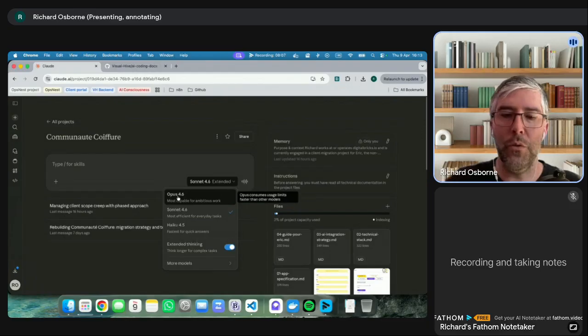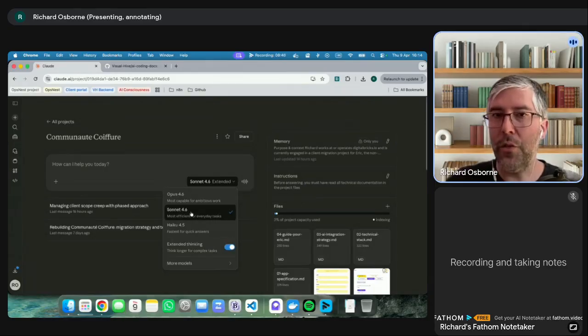Opus is the one to use when you have a big think to do, if that's a word. So if you need to study a whole CSV file, you need to study a 20-page document before it gets started, or you need it to produce a whole bunch of documentation or a really complex solution, put it in Opus to get started with, to make the documentation. Have that conversation, because Opus is taking up more tokens, but producing much more deeply thought out answers. So get the documentation really deeply thought out, then switch to Sonnet, for example.